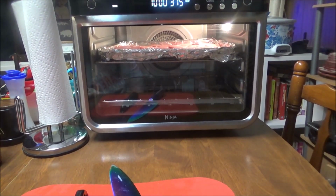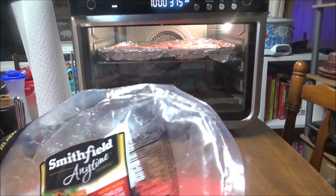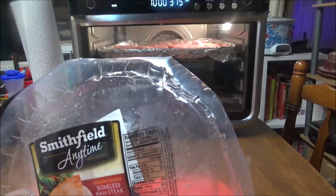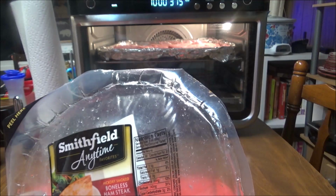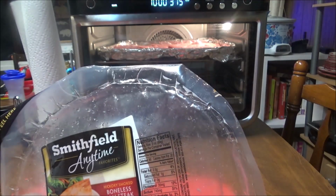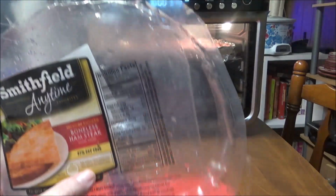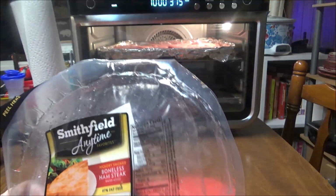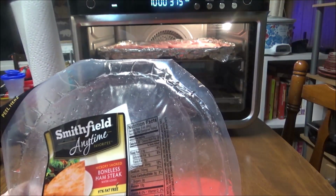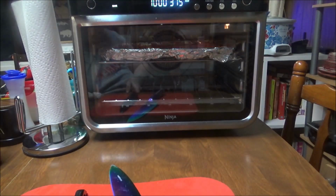Let me pull this package up and look at it. I never can see where it's fully cooked. Okay, right there, in very, very teeny letters. It says fully cooked, keep refrigerated. Once opened, use within 5 days. Well, I just opened it, and I'm going to use it tonight.